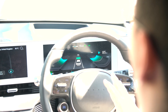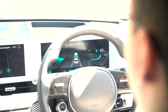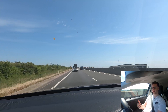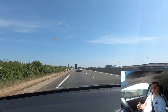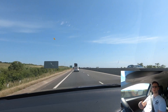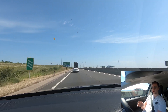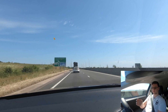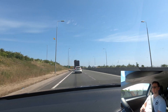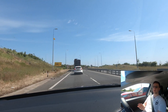Interestingly, it does seem to be very quick to re-speed up. The car in front of us just pulled out to the outside lane and it used what felt like almost full throttle to go from 63 miles an hour up to 70 of the speed limit, which is kind of surprising. A lot of cars tend to be a little bit more sedate in their re-acceleration to your cruise control limit. Now, I'm not pressing the brake pedal here - this is the whole stop and go. We're now down to 40 miles an hour because there's a roundabout coming up, and this should bring us to a complete stop without me having to press the brake pedal.